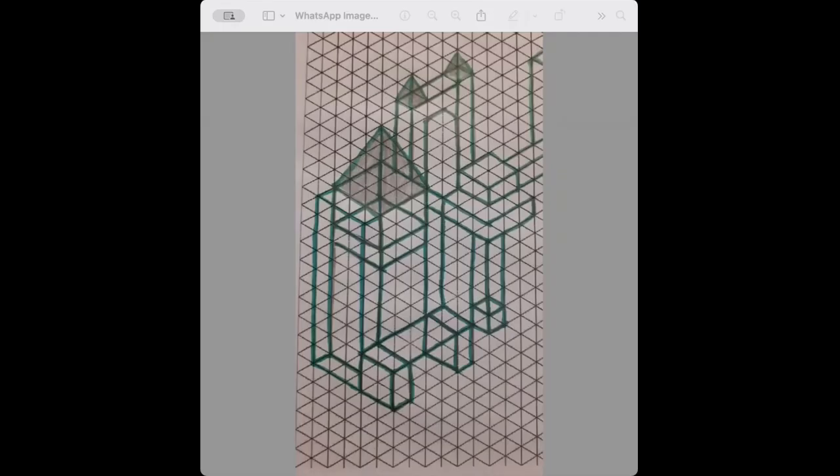Is it the only one you've done, Siddheshwar? The roof is okay, but if you draw a roof, there will not be any line in the back. The roof is not transparent. So show one more, whatever you've done. Can you show the other one?